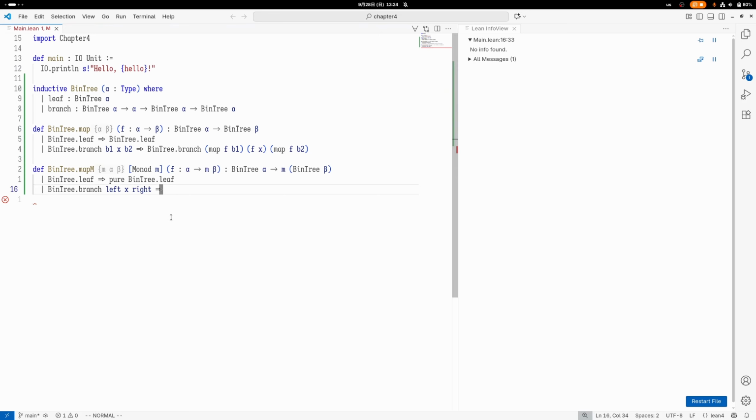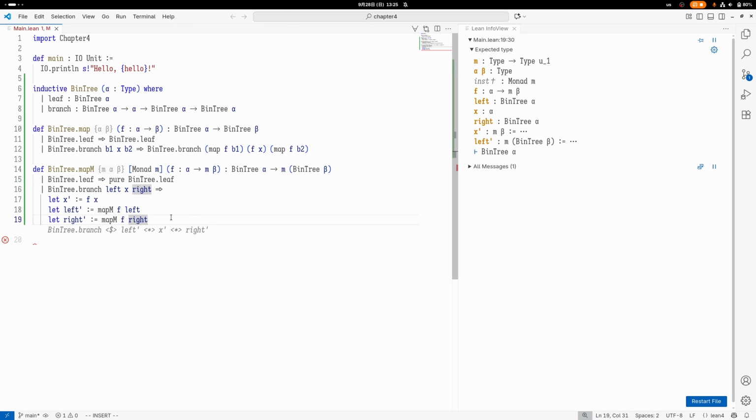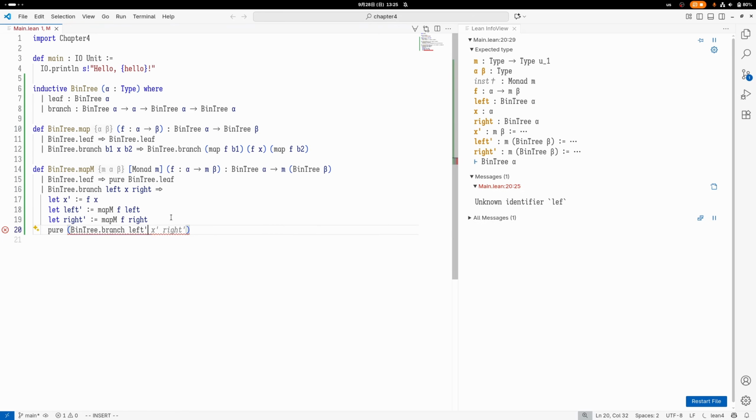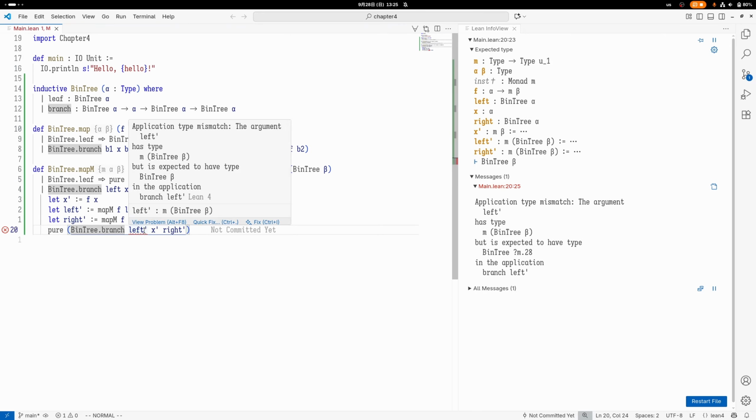If we are going to do pre-order, we have to apply it to x first, so we apply f to x. No, we have to use this syntax here. And for left and right we do a recursive call, and as the result we just return our modified left and right branches, but that seems to not work.